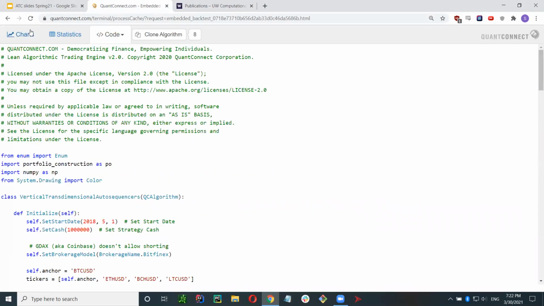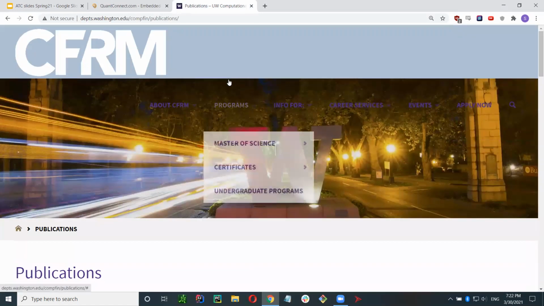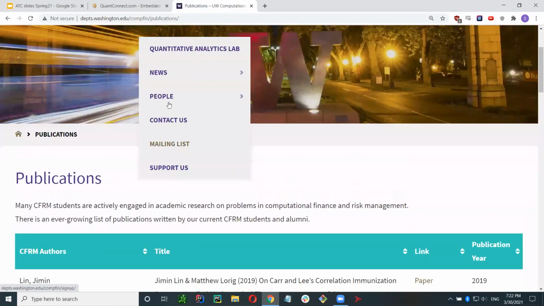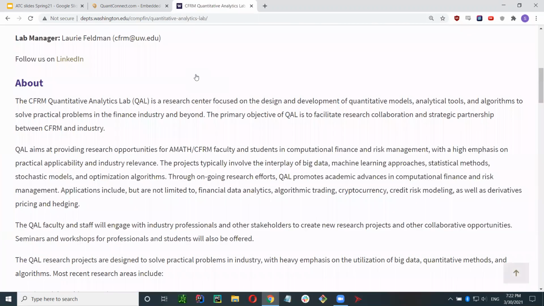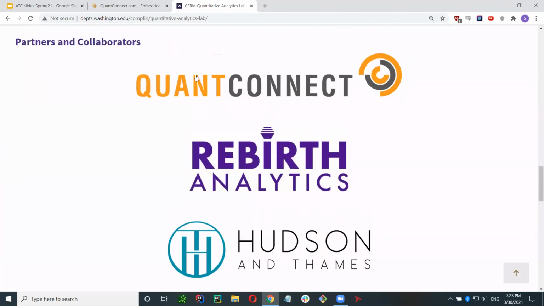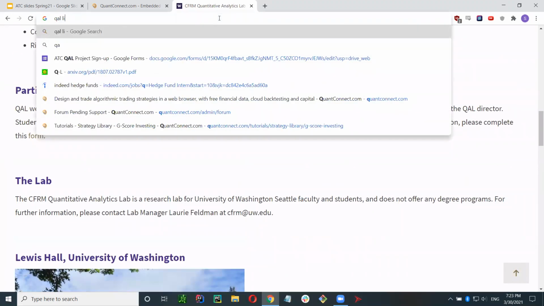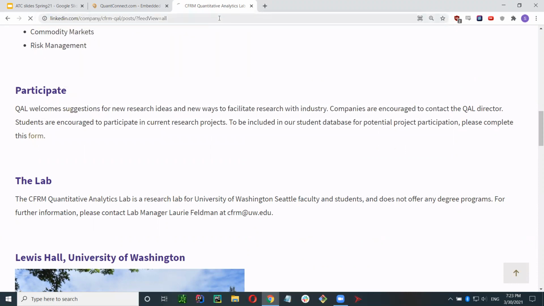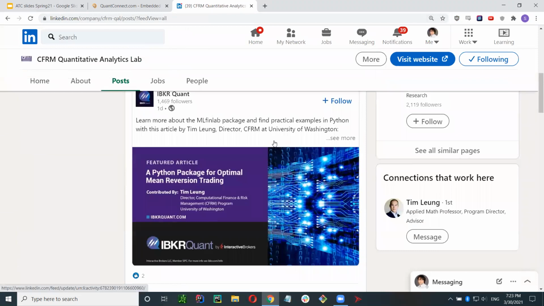And I guess, do you have any tips for getting involved with research at UW for quantitative finance? Would I just email? Oh yeah, I'll probably email Tim Long. Or the Quantitative Analytics Lab, which I think was created last quarter or two quarters ago. Maybe go to the LinkedIn. So it's just keeping up to date with that, and you can email someone.